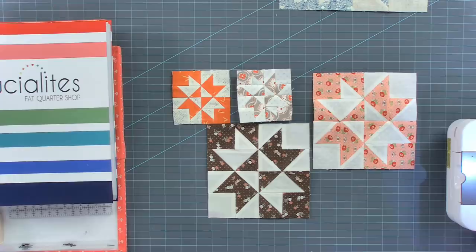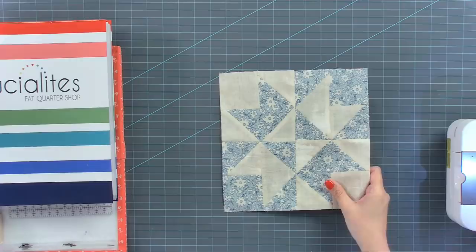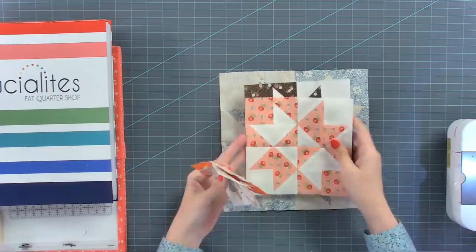And this is her Folktale collection that is out now, and Christmas Morning is her Christmas collection that will be out in May. So these are 3-inch, 6-inch. And then our last block features Cider by Basic Gray, and this is a grunge. We had all of our blocks made with the flying geese, just so there would be consistency.